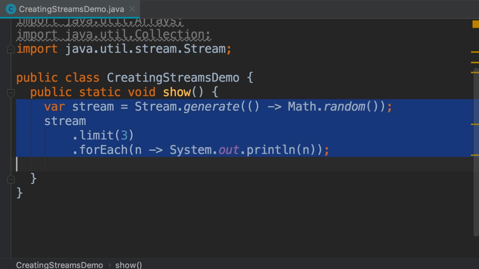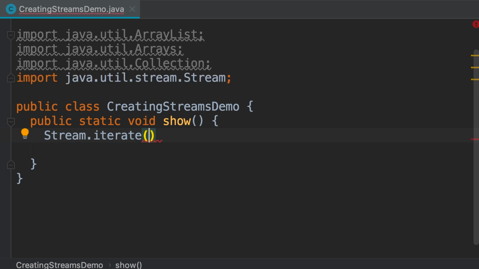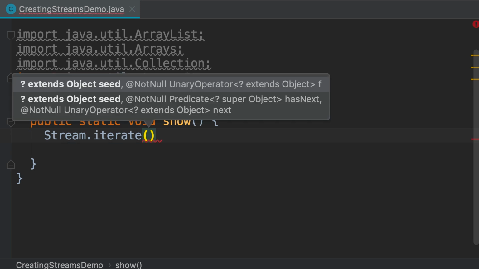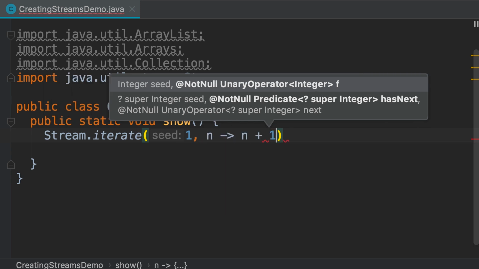Let me show you. So Stream.iterate. Now, this method has 2 parameters. First, we need to pass a seed or an initial value, let's say 1, and then we pass a unary operator that would modify this value. So a unary operator is a function that takes a value and returns a new value. So we can say n goes to n plus 1.